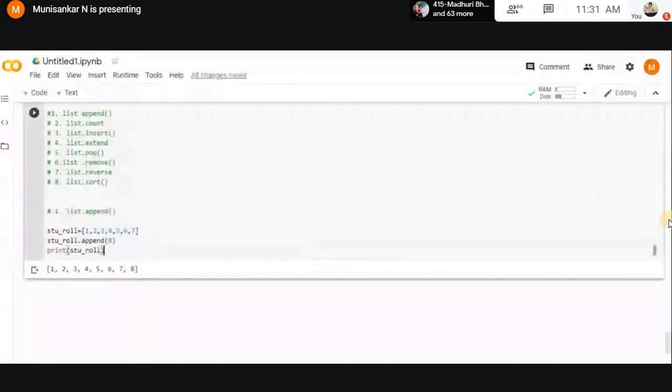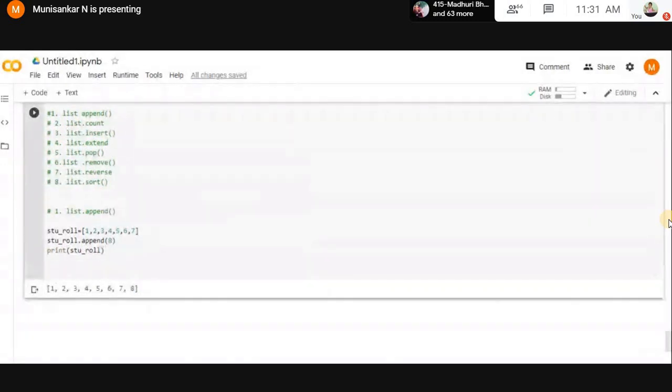One thing you have to know is the difference between append and insert.